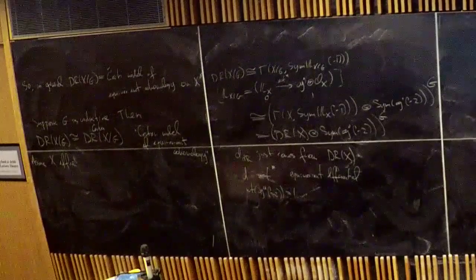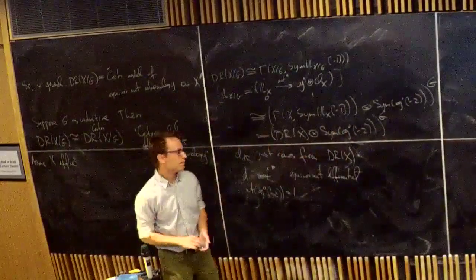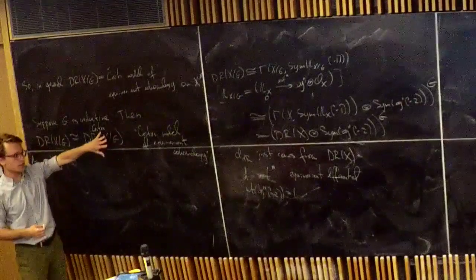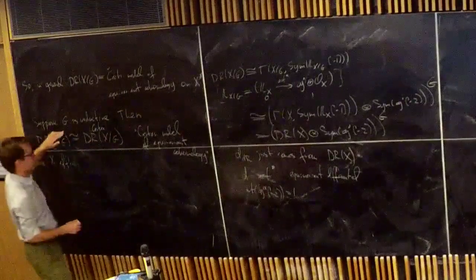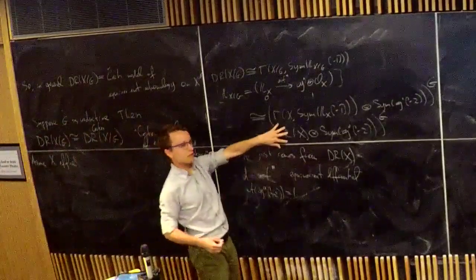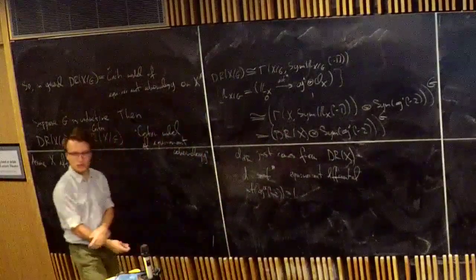So let me give a sub-example here. The upshot of the discussion is that the de Rham complex of quotient stacks is really easy to compute. Let's say G is just reductive. It's just the Cartan model of equivariant cohomology, and in this model, I just gave you a graded mixed complex.